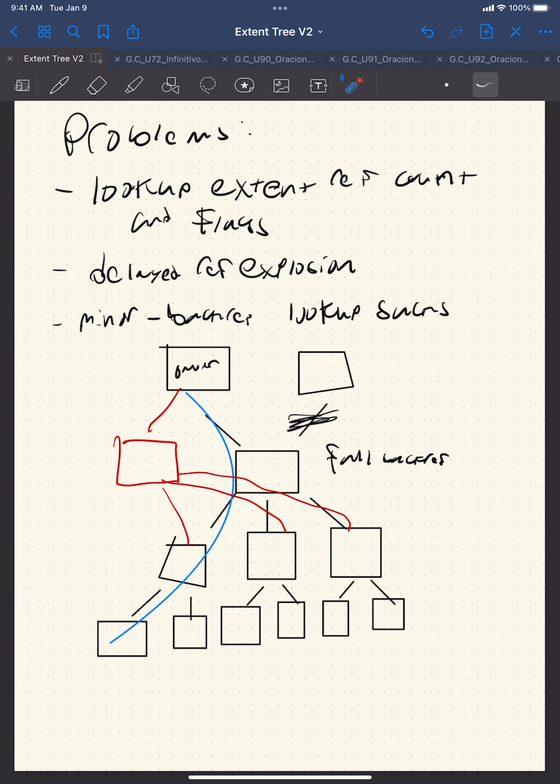But there's a lot of searching that goes into this. So this is kind of sucky, right? And this is because children don't point at their parents. Because if children did point at their parents, anytime we did this cow, we'd have to go and update all these guys, which is kind of terrible, right? So that's the problems with the current system. This is what we're trying to change.